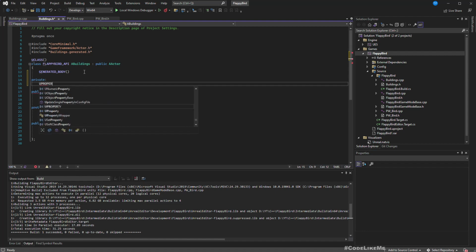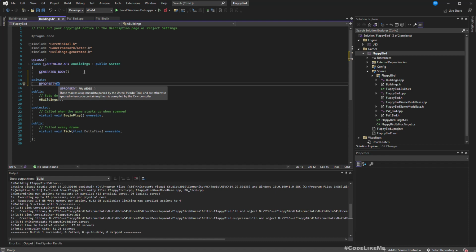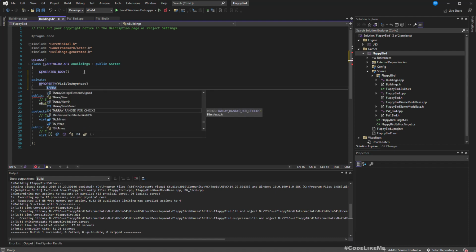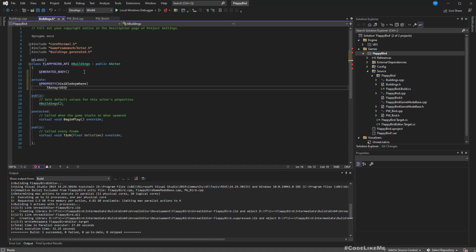So UPROPERTY VisibleAnywhere, TArray. This is going to be a set of pointers of static mesh components. So UStaticMeshComponent pointers.